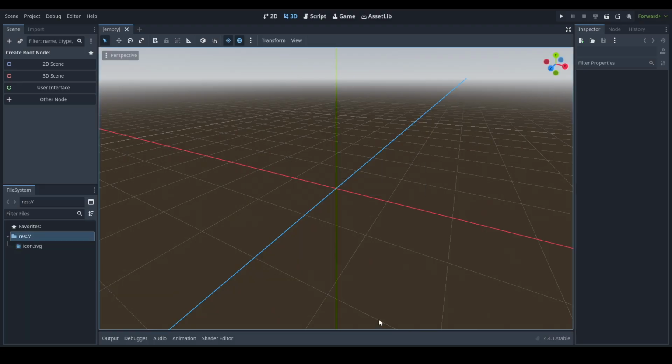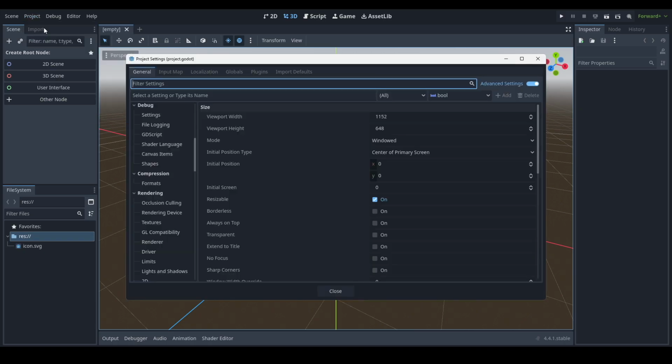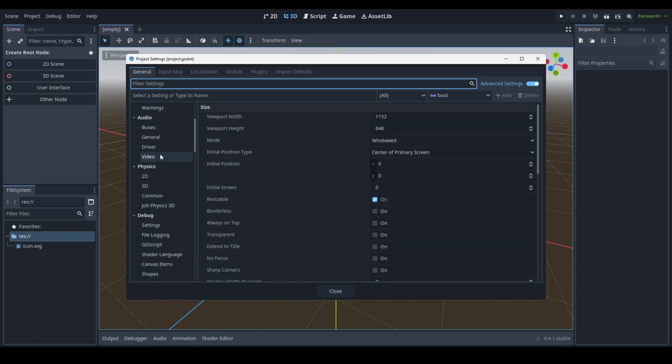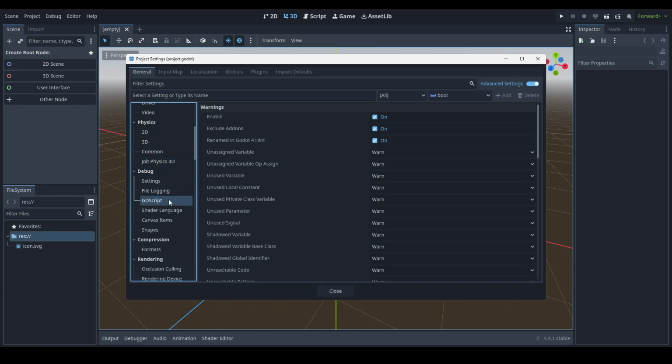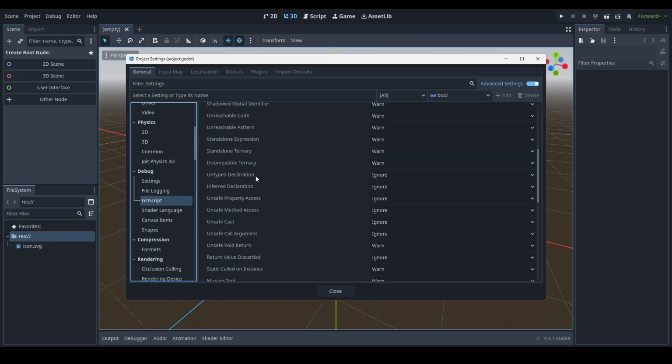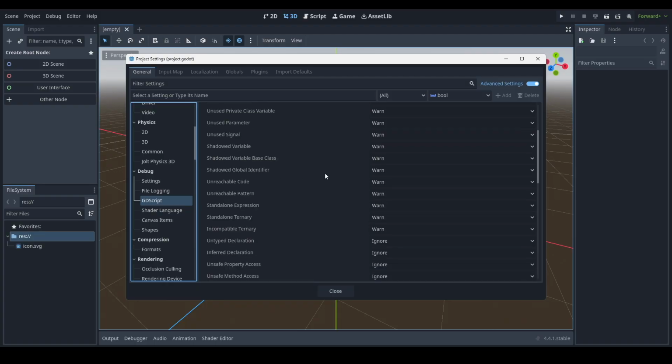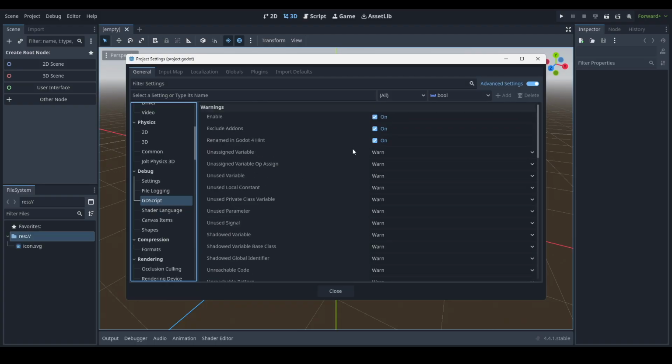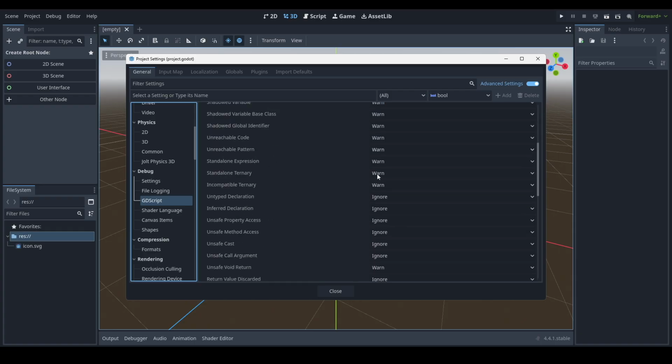And if this is your first time creating a project in Godot, congrats. This is already a huge step. Okay, so first let's go to Project Settings. Make sure Advanced Settings is toggled, and we're going to scroll down to Debug, GDScript. Now we're going to toggle on a lot more warnings for us because we want to work on things properly. This might seem a little counterintuitive because we're basically enabling all of these warning messages, but it's going to help us build good technique as we move forward into learning Godot and GDScript.